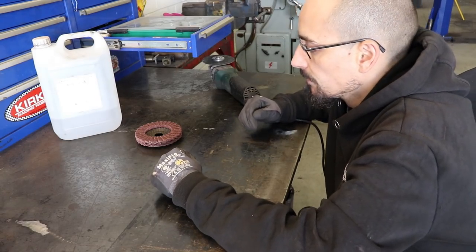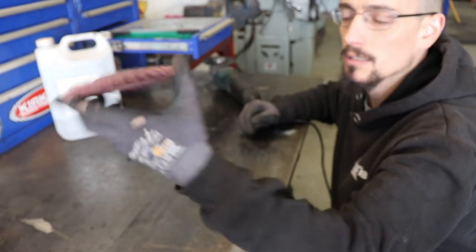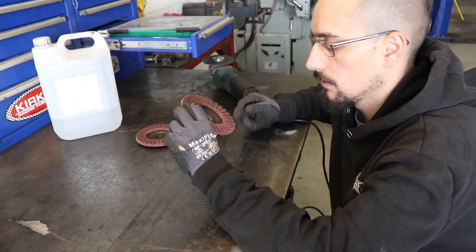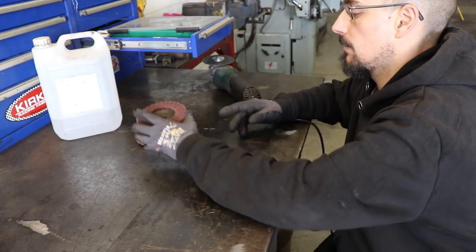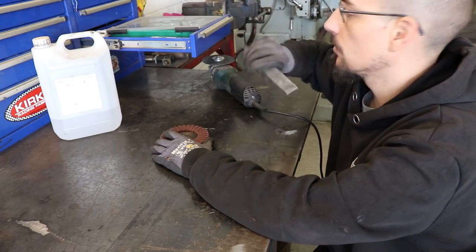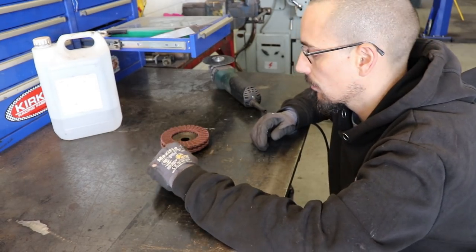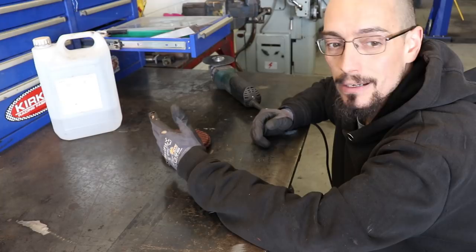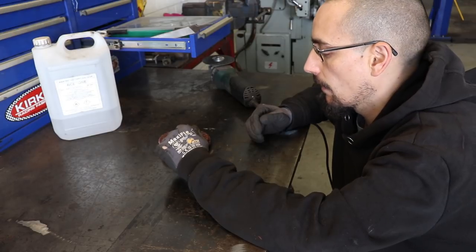For cleaning everything up I'm going to be using these - just a Scotch-Brite grinder pad. I'm sure there's going to be people say that you shouldn't use that, but that's what I'm going to use. I've got a file that's only ever been used on aluminium, a little aluminium stainless wire brush and all that sort of thing, but for this I'll literally just whiz over it with that, wipe it down with a bit of acetone just to remove any grease or oil or anything, and then just weld it up.